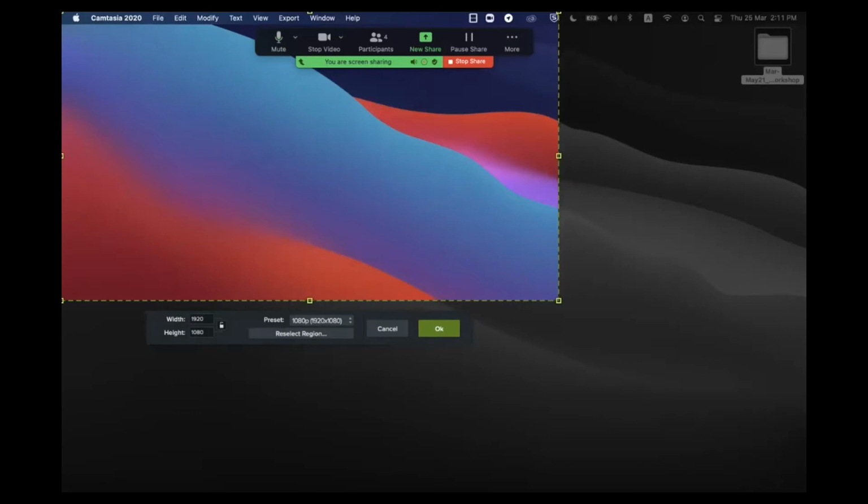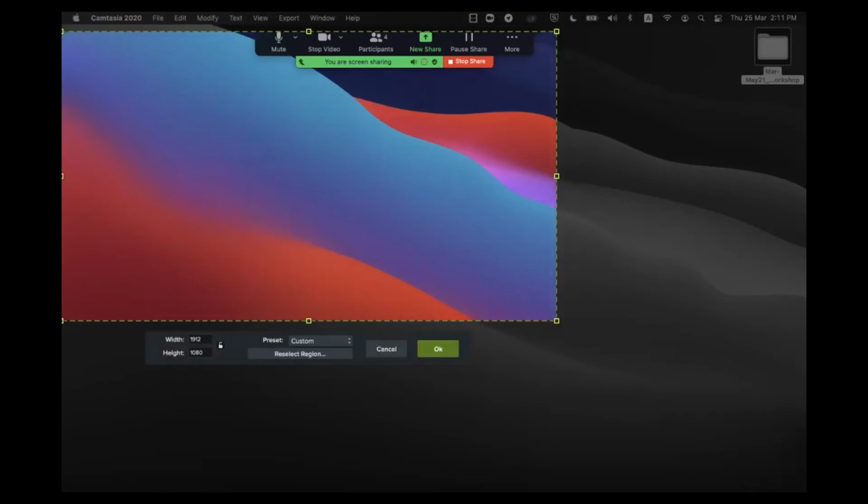But you may ask, okay, I have selected this ratio, but the region is too small. So one thing that I want to demonstrate here is to click on the lock ratio. There is a lock icon next to width and height. You simply click on it and you already lock the ratio to a 16:9 aspect ratio.